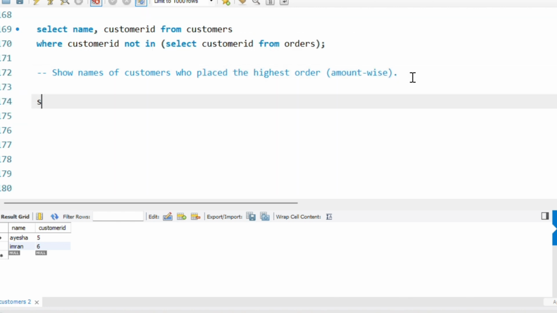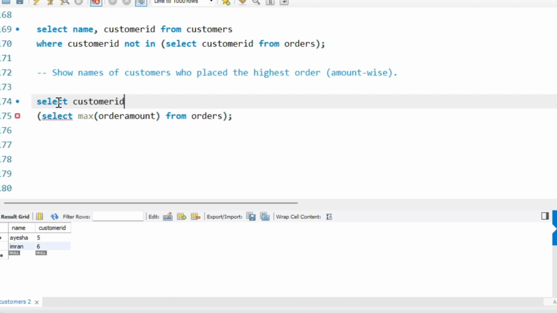Show names of customers who placed the highest order amount. Okay, so select max order amount from orders. This subquery will give us the max amount from orders. Now we have to show names of those customers who placed this max order.